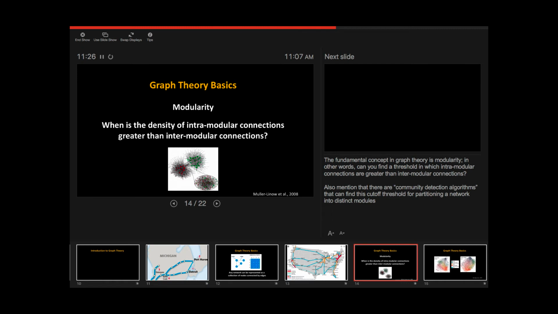So if we have something like two very distinct clusters of connections, okay, let's say the size of this node is the size of a city, and the color coding is something like, let's say that green is Europe and red is North America, right? And let's say we're looking at plane travel now, right? There's a lot of plane travel between all the cities in North America, but there are also some between Europe and North America as well. But it's not as frequent because it's very costly to do that kind of trip. It takes a lot of time.